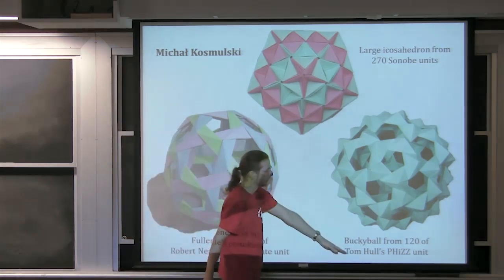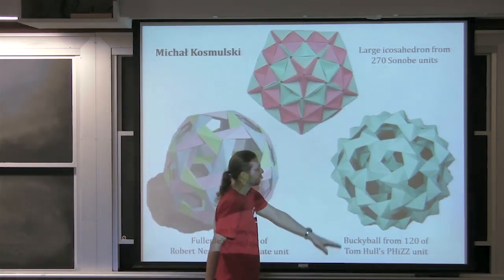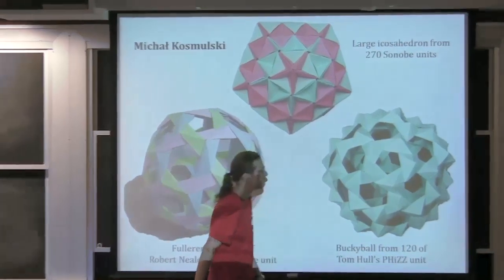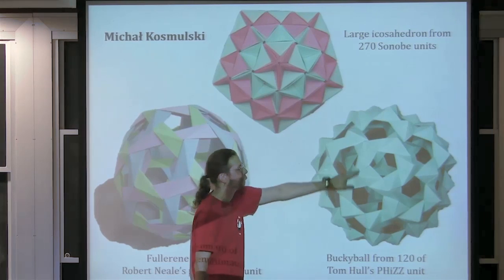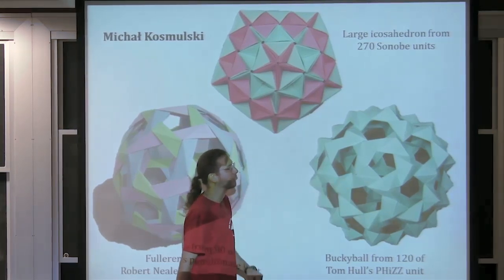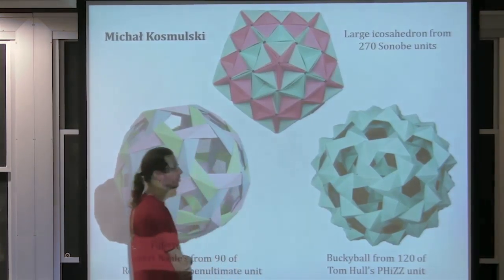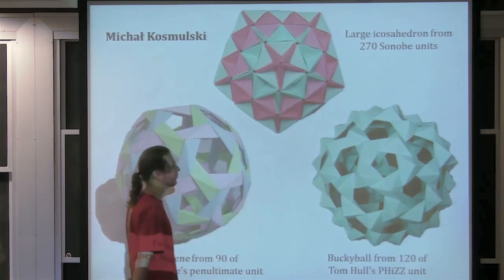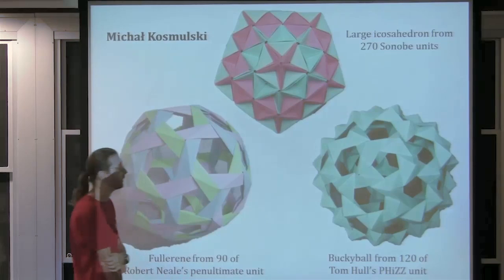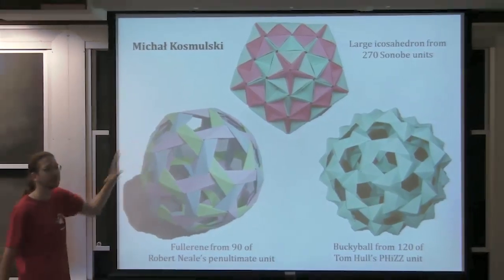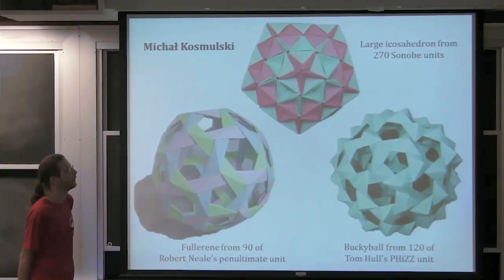Tom Hull folds a lot of modular origami, and he has one of his units called a fizz unit. And I think it can make anything as long as you have sort of three units coming together at each vertex. So as long as every vertex has degree three, you can kind of make your polyhedron. I guess the lengths also have to be the same, or else you have to adjust the units to be different. So each of the units here is identical, except different color patterns.